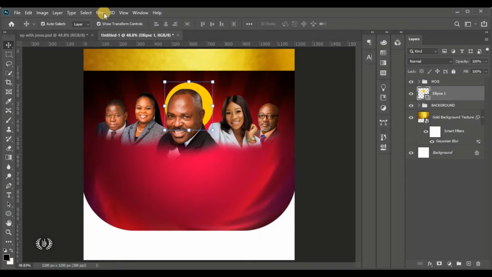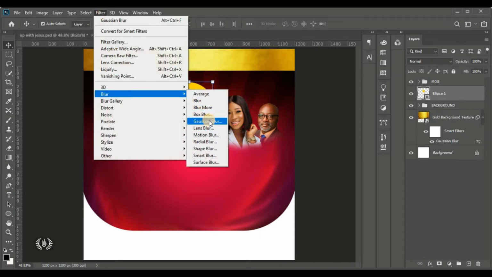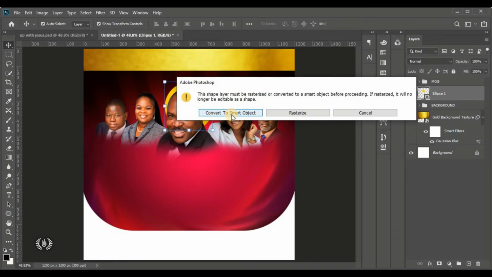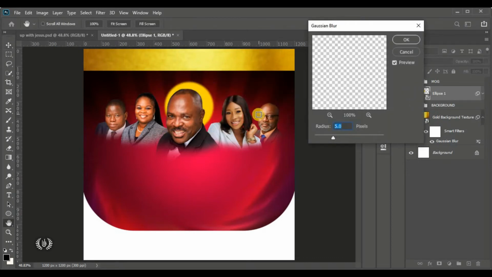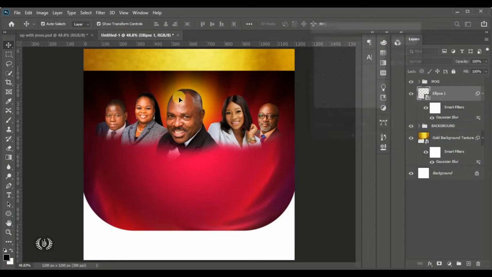So all I'm going to do is to go to filter, blur, and Gaussian blur. So I'll just make sure to convert it to smart object because I might need it later on like that. So here in the radius I'm going to increase it to a radius that fills nicely and makes the blur look good on the page. So yeah, just as I'm doing, I'm just going to increase it just for it to fill the page somewhere like this. So 50 is okay for us. Okay, guys, I'll hit okay because we're actually done.